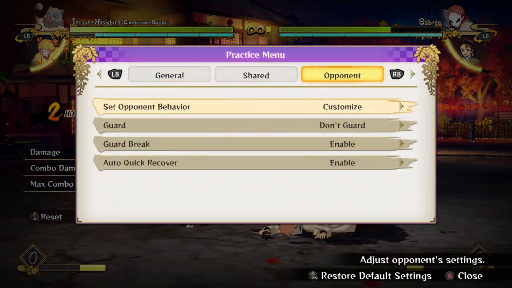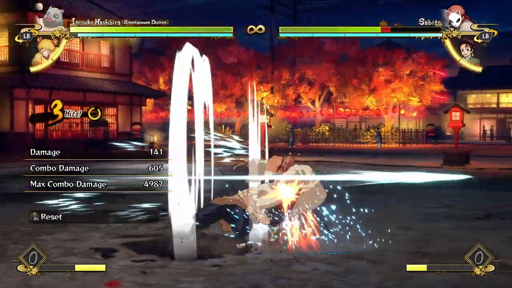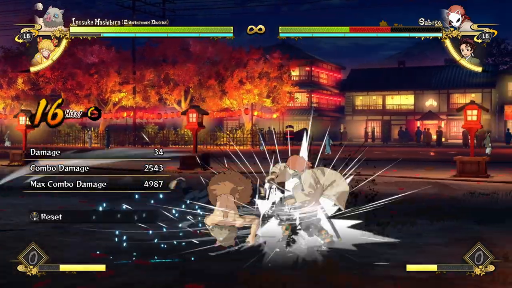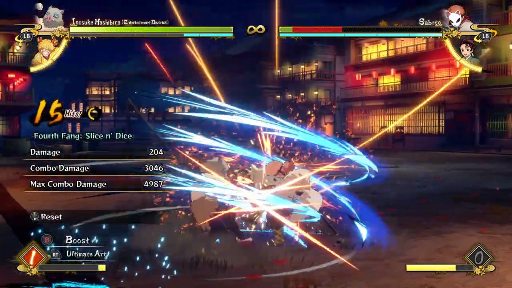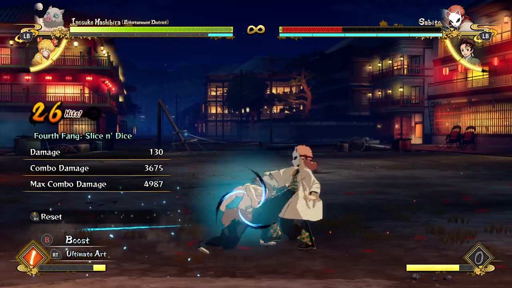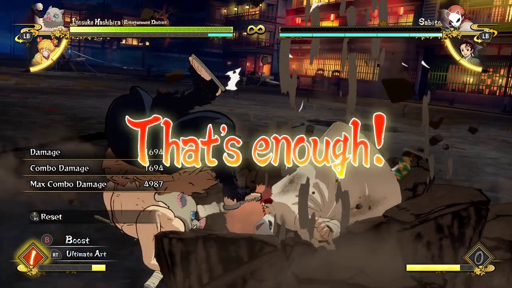And he also uses it as the main component of his resets if the opponent is trying to mash on him. So if he does a full combo and he ends the combo in Slice and Dice, he can go into Slice and Dice again, and if the opponent was trying to mash buttons at all, it's going to completely reset them, and they're probably going to be dead, honestly. That's just who this character is.